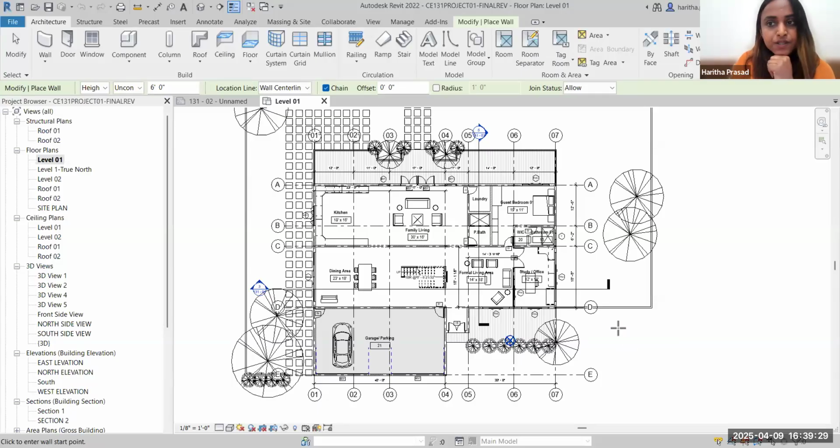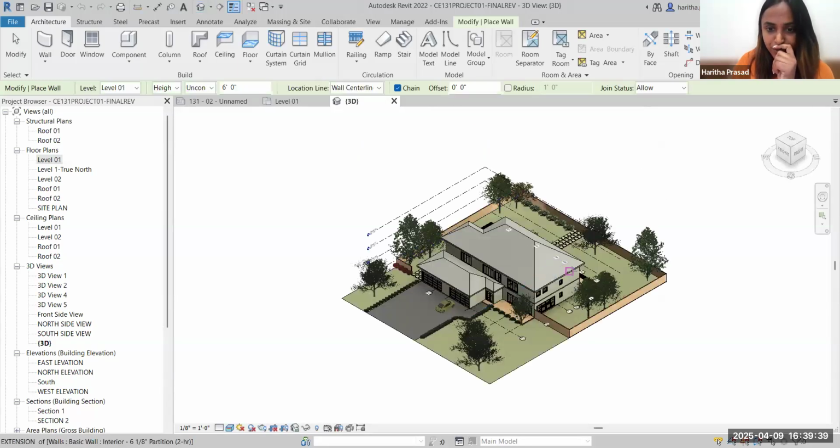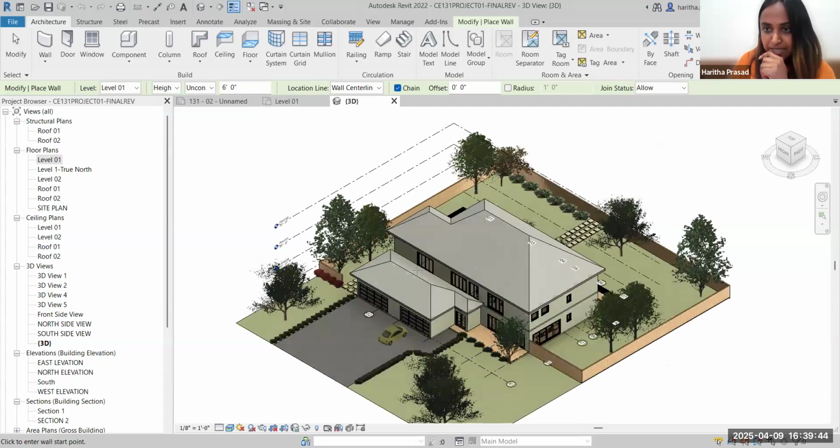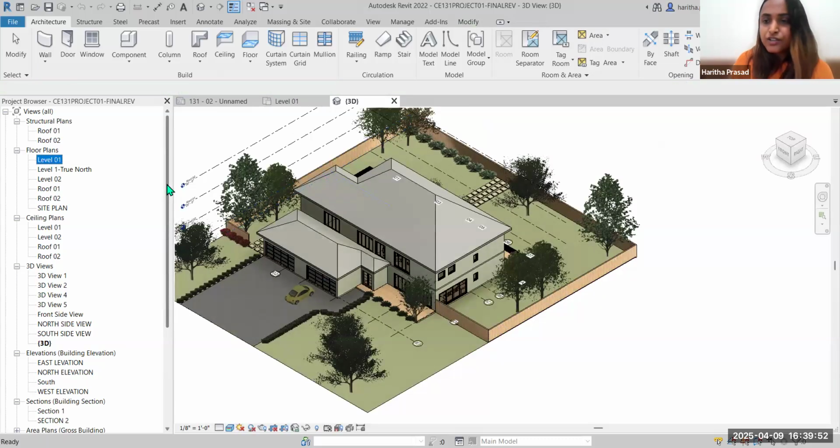So this is a 3,000 square feet residential floor plan that I generated. And if I were to take the 3D model of this particular project, it's a 2-story home, which has all the requirements as is told in your term project. And for that, essentially, I have laid out the different floor plans. So do you already have a brief of how to get started with Revit, all of y'all?